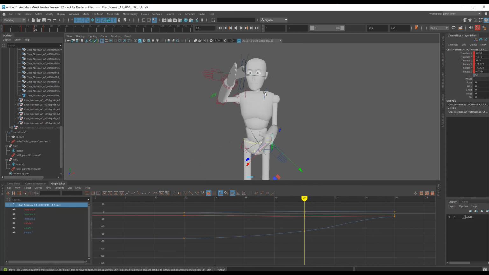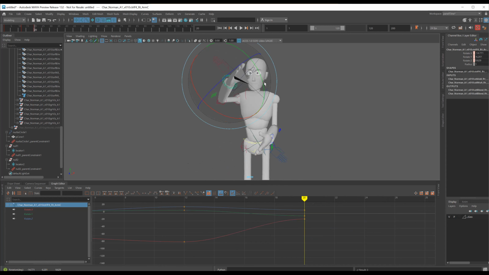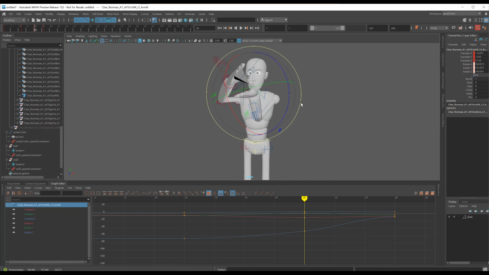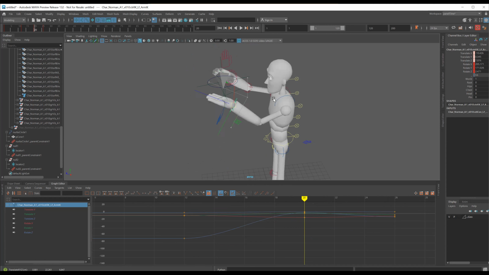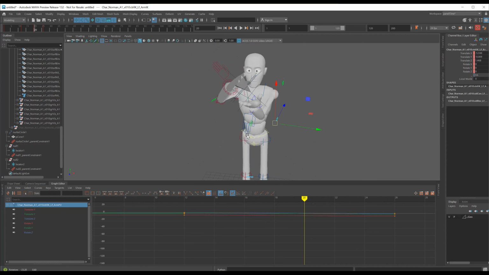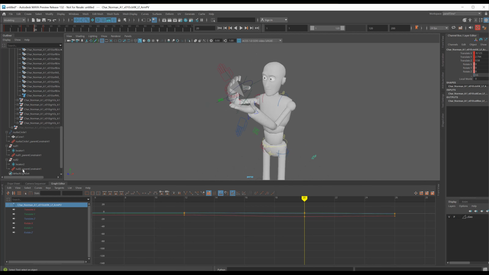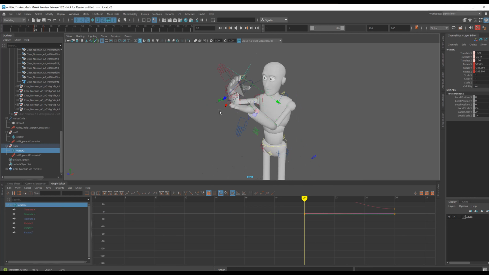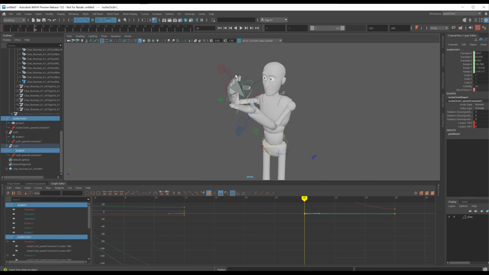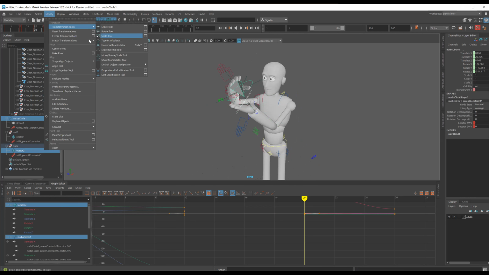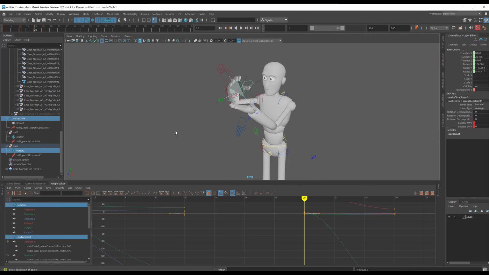So let's just say he's going to move his hand all the way up here like this, and it'll just be in his hand like that, right? So then his hand, I can update the position really easily. Just like this. I'm going to fix the elbow because that just bugs me. And then literally all I have to do is find this locator. It's going to be the new parent, and I just shift select this controller of the prop, and then I do another modify match all transforms. So that just gets it to snap.